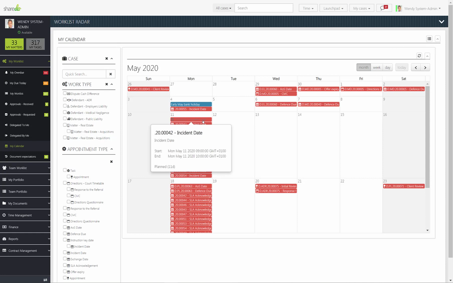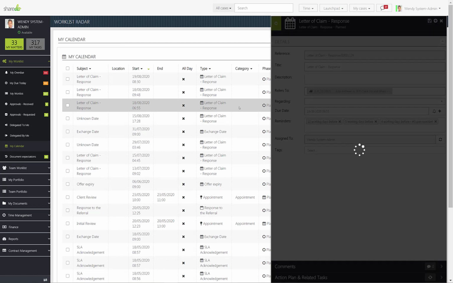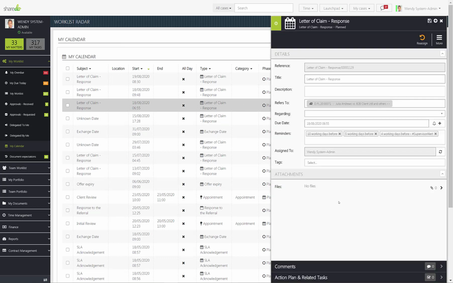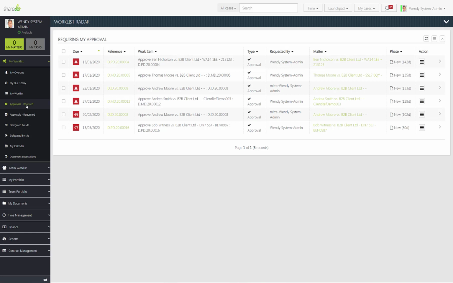And you can have two-way sync between Outlook, and I can also see these in standard list views. And again, I can trigger one of these to have a look at it and carry it through its life cycle. A couple of other views to call out, things like approvals, so the specific task types to handle all of the approvals, whether that's a document related approval or some other task activity.